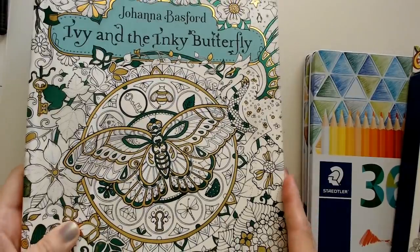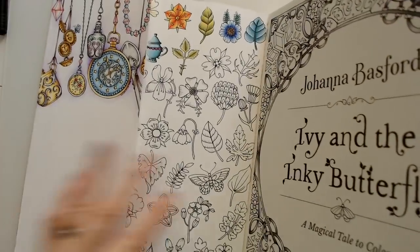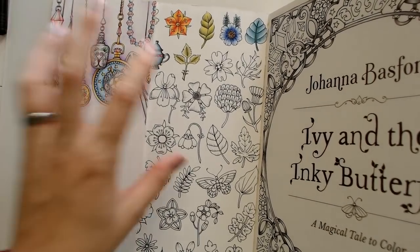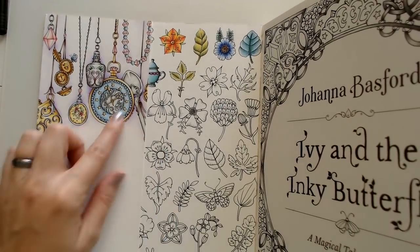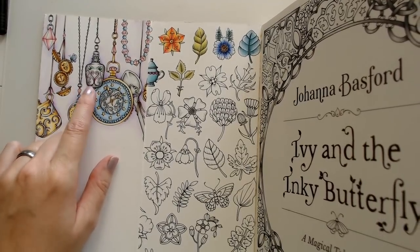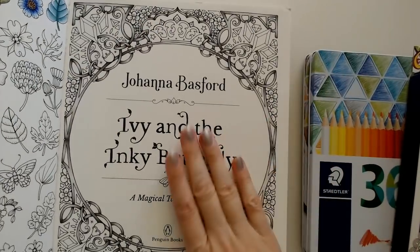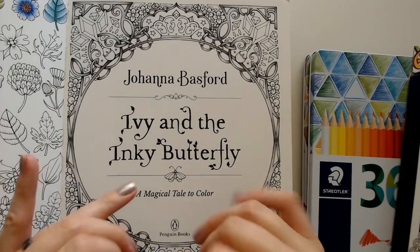I want to say real quick that this iteration of my Johanna Basford, Ivy and the Inky Butterfly, is going to be Staedtler products only. I started here with the Staedtler Ergo Softs. The background is the Ergo Soft watercolor, which I'll show you, and then I've started on some of the inside. I will be doing it cover to cover, as you see, but not in order.